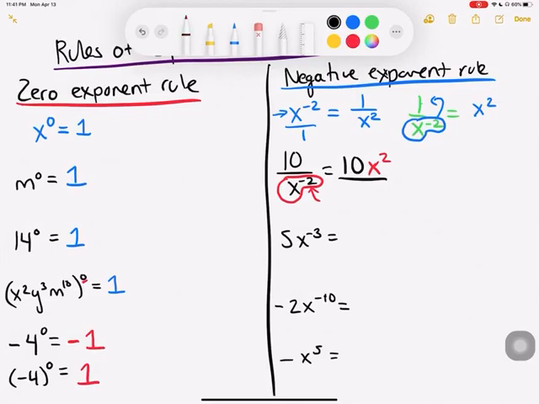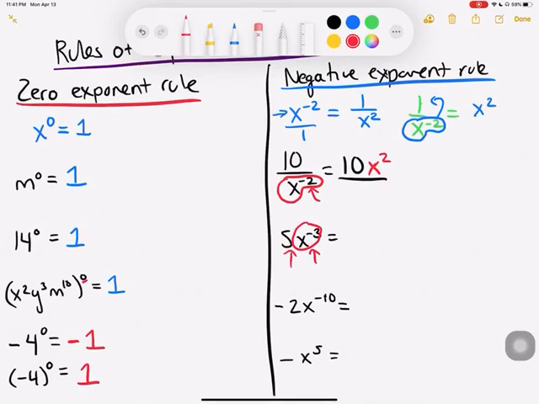Okay, now this next example over here, 5x to the power of negative 3. I have to get rid of that negative exponent. First, I have to decide what has a negative exponent. And if you say that 5x has a negative exponent, you're going to be wrong. Because remember that the exponent only applies to whatever's in front of it, not the numbers, not signs, etc. Only whatever's in front of it. If I wanted that exponent to go to the 5, the expression would be written something like this. Then that negative 3 goes to the whole 5x. But in this case, since I don't have any parentheses, that means that only the x is going to migrate.